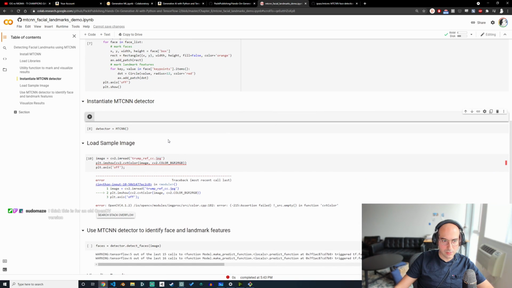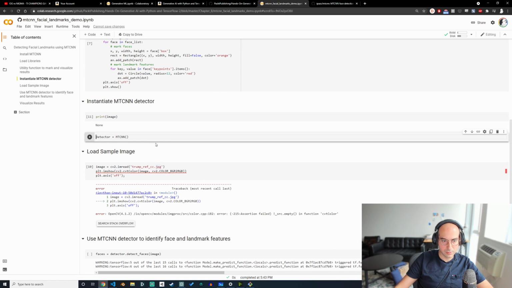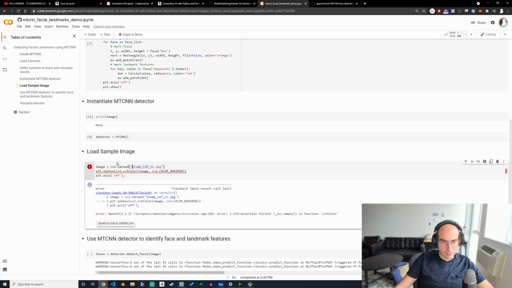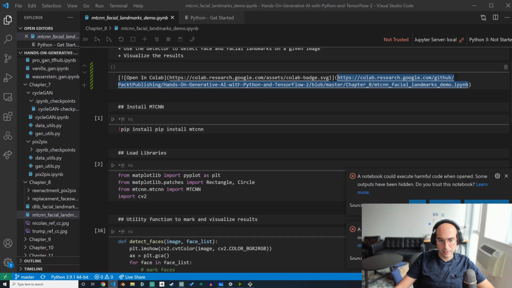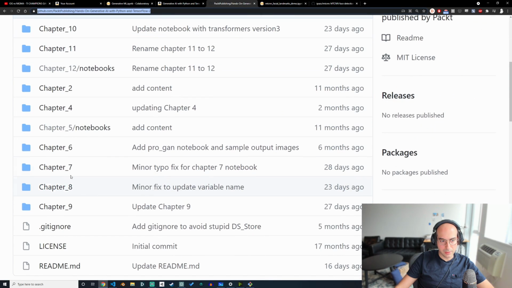Does the image exist? Oh, I see. Okay, so we needed to manually load the Trump data. Could I wget it? That'd make my life a bit easier.